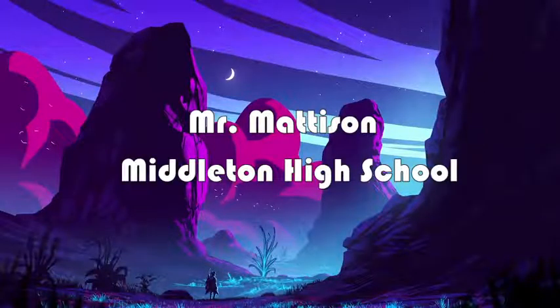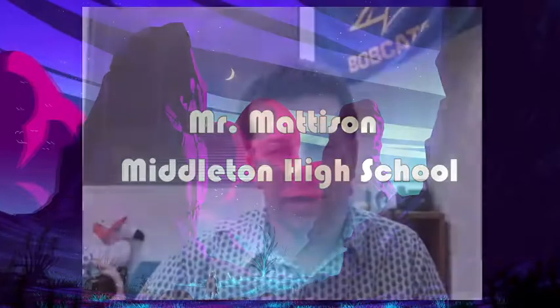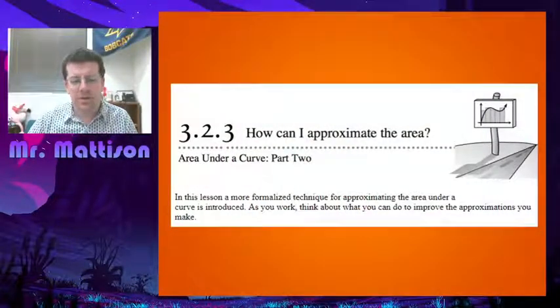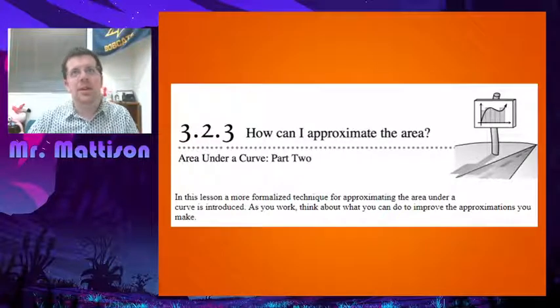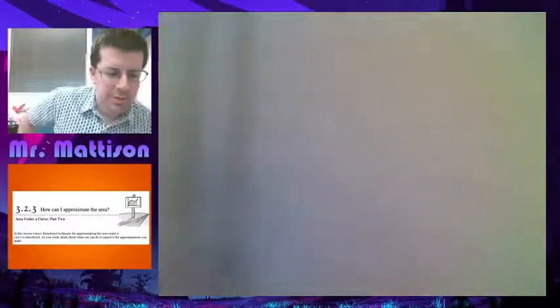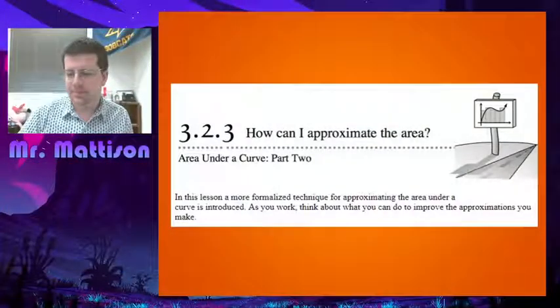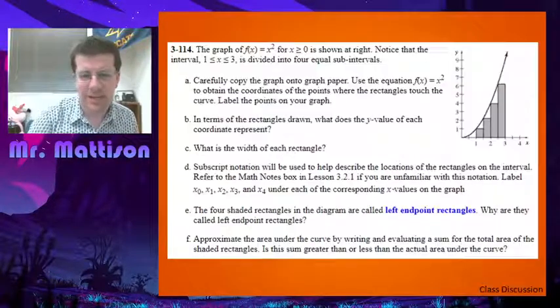All right, guys, this is pre-calculus 3.2.3, and we're going to be talking about the area under a curve again. So we've gone over summations and how we can use those. We've estimated how we can find the area by adding up a bunch of different boxes. We're going to put those two things together and take a look at stuff that looks like this.